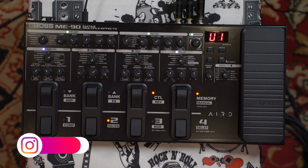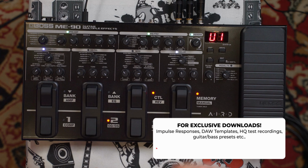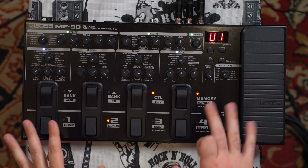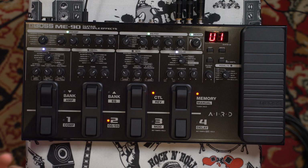So let's jump to review this beauty. Basically this Bose ME-90 is the successor of this Bose ME-80. And as you can see, it's always in the style of the 80, okay? Because it's a very simple multi-effects unit. There is no giant touch screen LCD, so it's very old style, old school. You have basically all these knobs that refer to all the pedals.